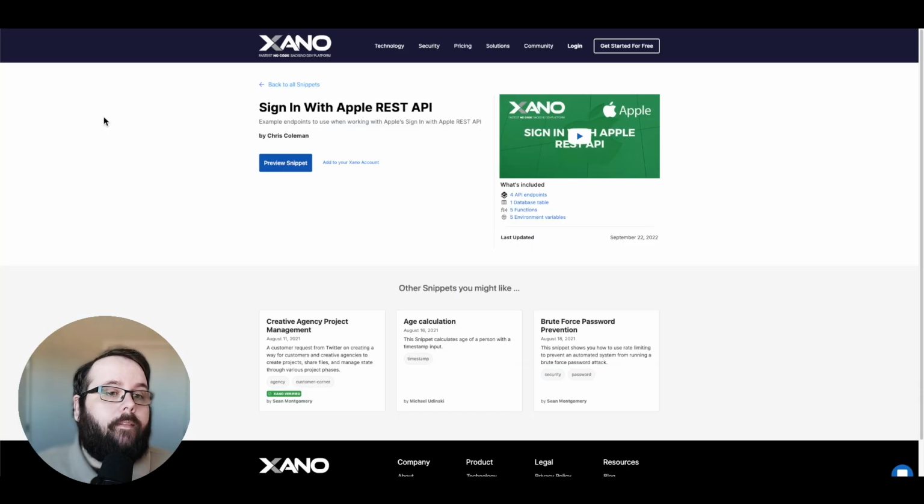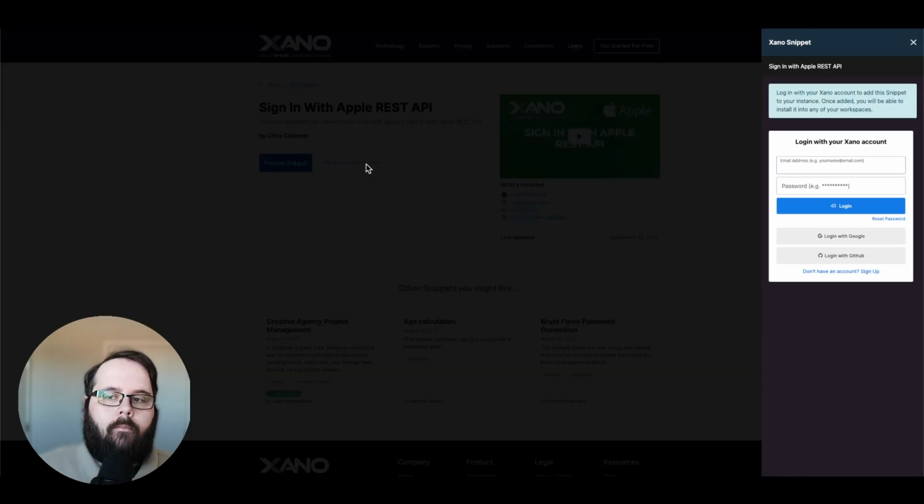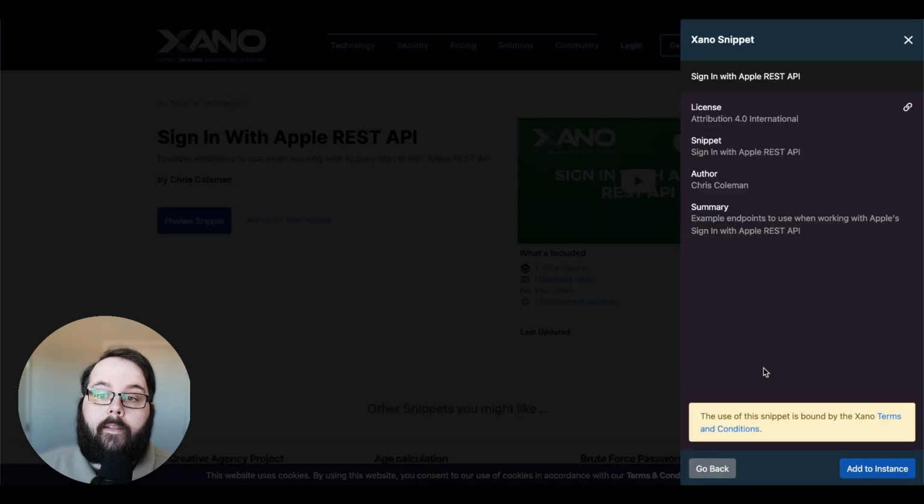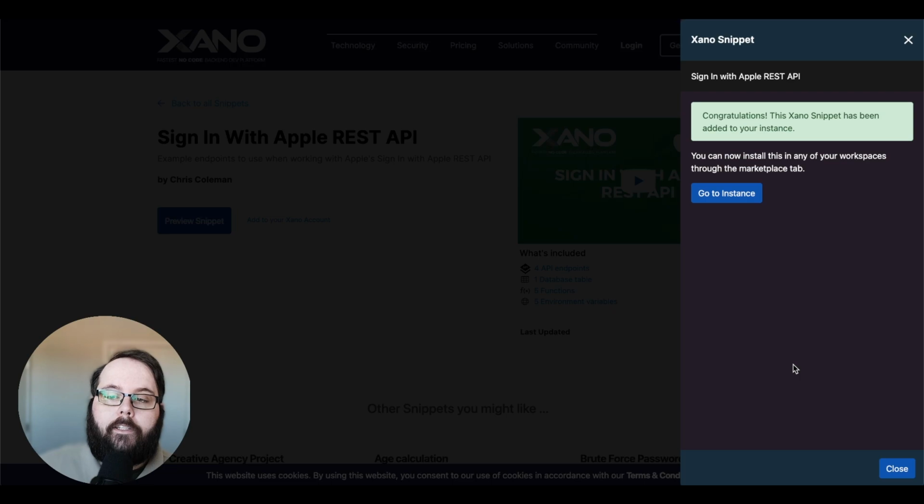So when you click the link, this is the page that you're taken to. And if we want to go ahead and actually add these functions and endpoints to our database, all we need to do is click this Add to your Xano account. And you're going to be asked to sign in again. Once you've signed in, you're going to be asked to choose an instance, and then you just click Add to Instance. And then you can see it says, congratulations, the Xano snippet has been added to your instance.